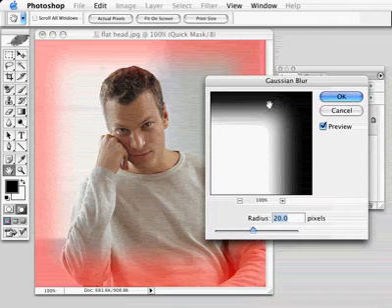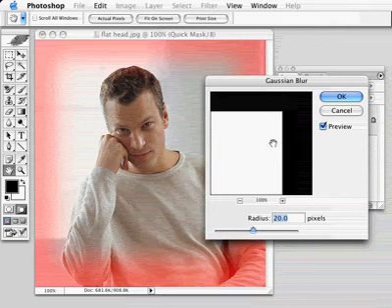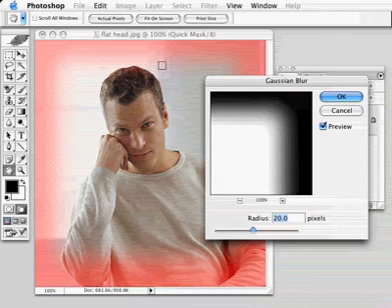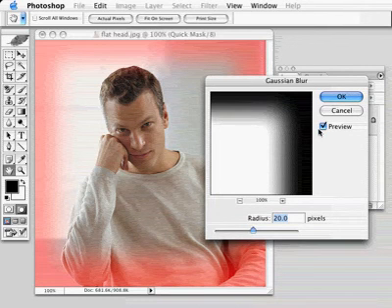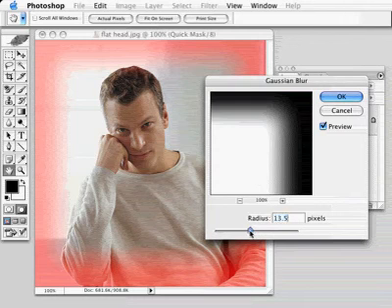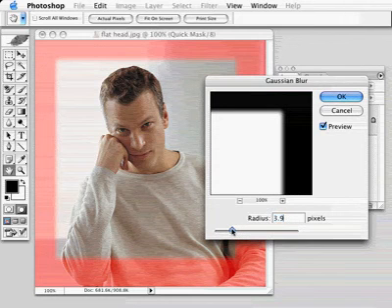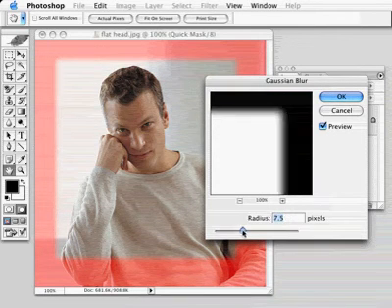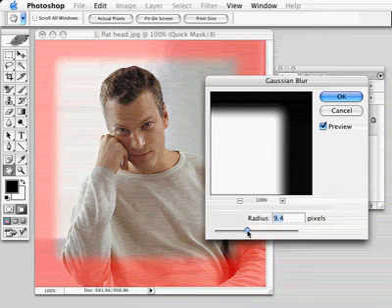But now see how you're getting a nice preview of it. If you click and hold, this is before, this is now, plus you can see the preview on the image itself. You can turn that on and off if you want. But basically now what it lets you do is determine how much feathering you want in effect by previewing it in the Gaussian blur filter. So let's say we want to use somewhere around there.